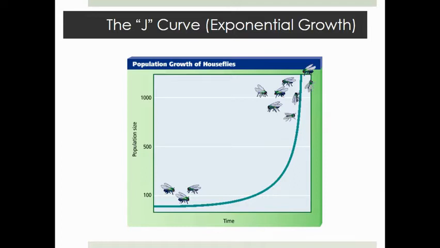As you can see here, we start off at the bottom in the lower left-hand corner. As more flies begin to be produced, they begin to mate and have more and more, and over time, the more flies that are available, the more that will eventually reproduce and produce offspring, and the trend will continue. So this is what we call the J-curve. The J-curve represents exponential or unlimited growth, like a rocket to the moon. It's called the J-curve because it looks like a J.